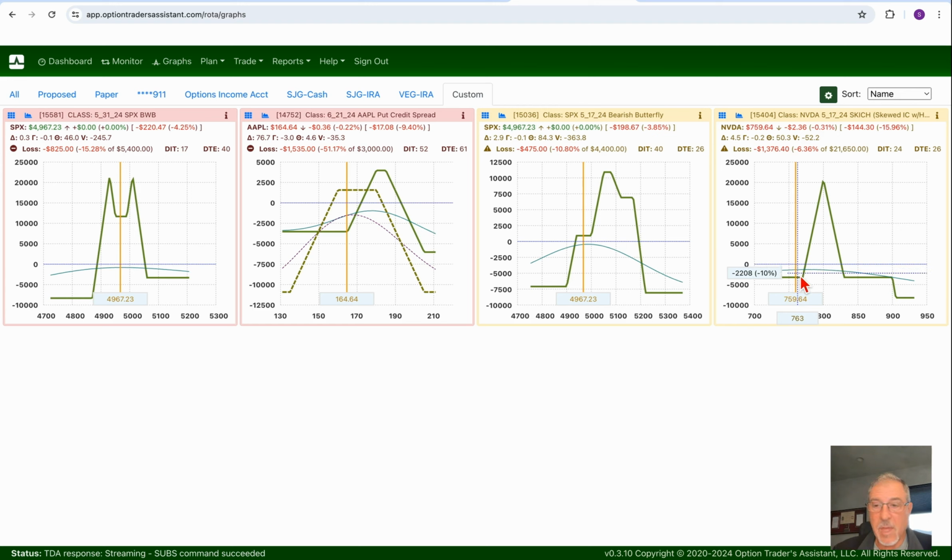But as a result of that, I just wanted to reconstruct this entire trade. I had about $20,000 in downside risk in this trade at one point. I stripped that all the way back to just being about $3,000 in downside risk. And I built up a very nice tent here, butterfly, that if NVIDIA rebounds 50, 60, 70 points somewhere up into here, this trade is going to do extremely well as that volatility releases.